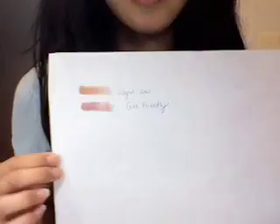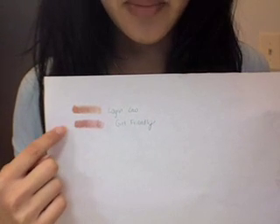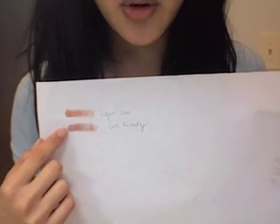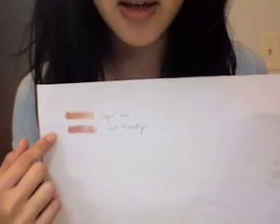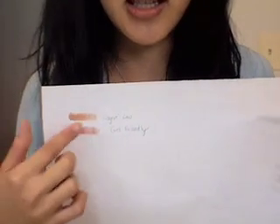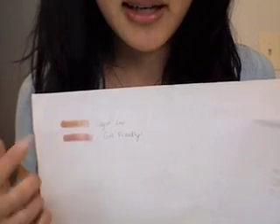I wore Girl Friendly with a purple look yesterday — pink underneath, purple on the edges — and I put Modest Tone on the inner corner over this. It's very good for a nice pink base. And Layin' Low I'm wearing today with Kitten and some darker pigment in the lid for a nice neutral look, and some espresso on the edges.